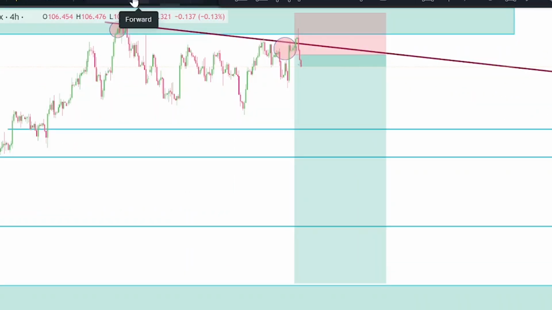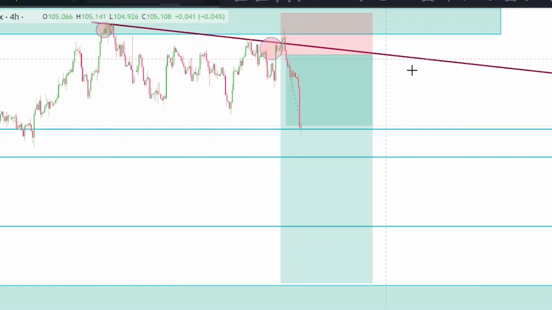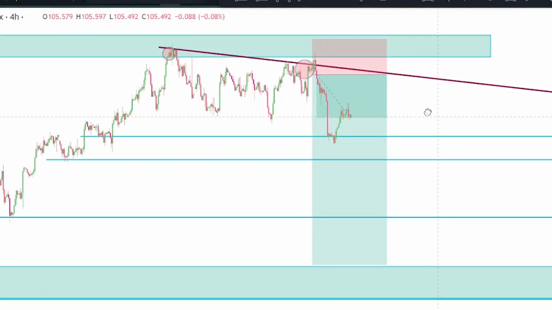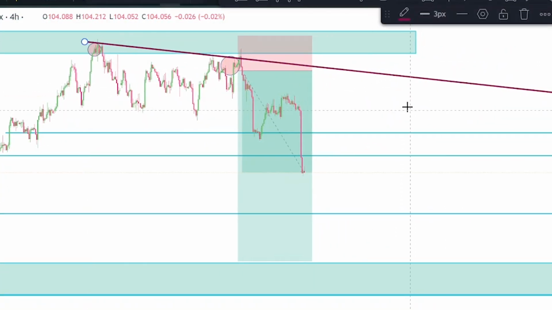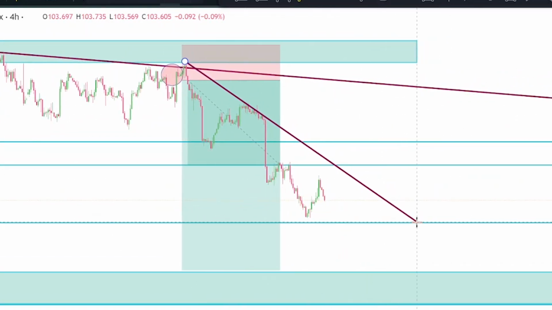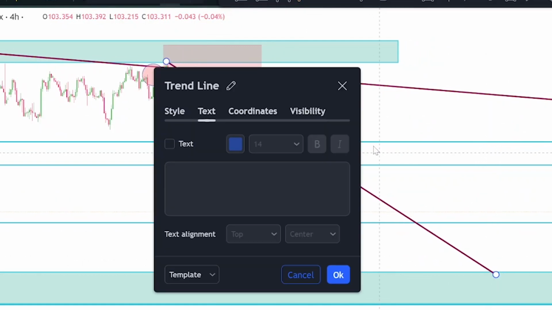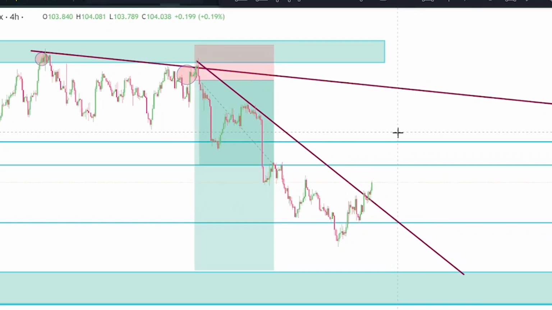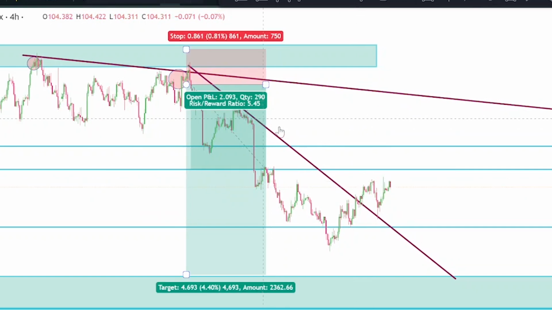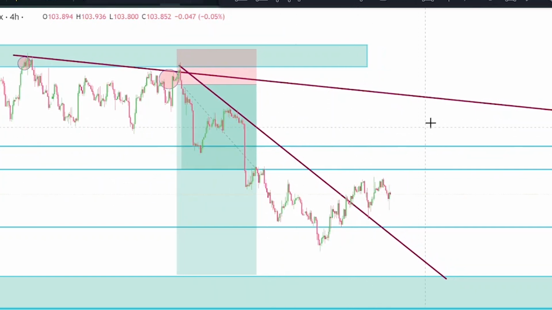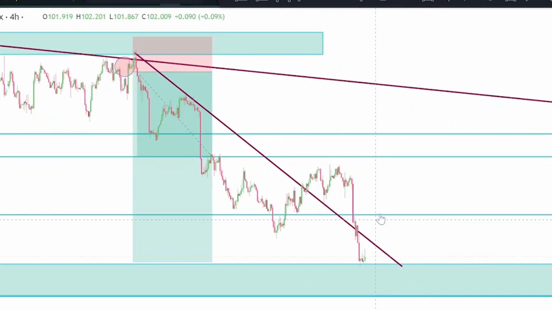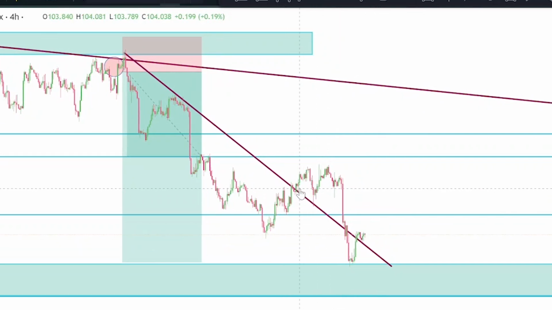Still moving down. Let's see what happened. We are still moving down. Looks like we are going to continue by respecting our trend line. Okay, we are still moving down. So let's see. We have this area that will continue to stay below even the second trend line. Okay, let's see what happens. Rejecting from that area. Let's see, we crossed this trend line, but we still have this stronger trend line. So you can see even this is a fake out. We've also got a rejection from this area.